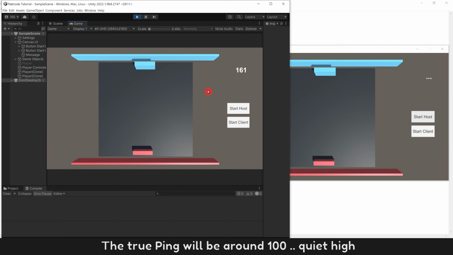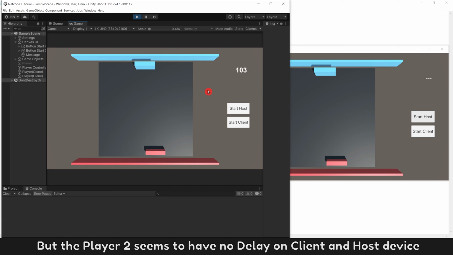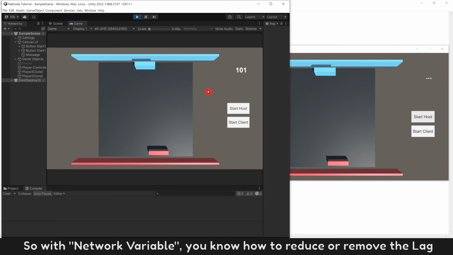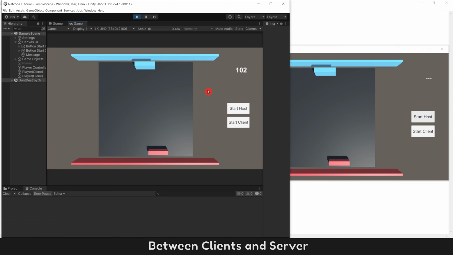The true ping will be around 100, quite high, but player 2 seems to have no delay on the client and host device. So with a network variable, you know how to reduce or remove the lag between clients and server.